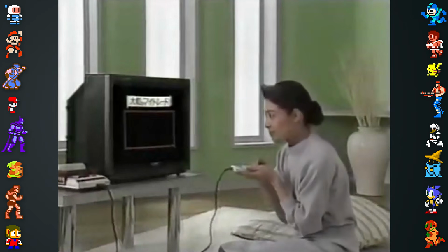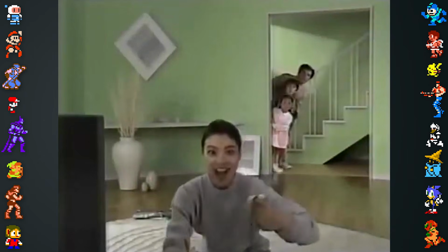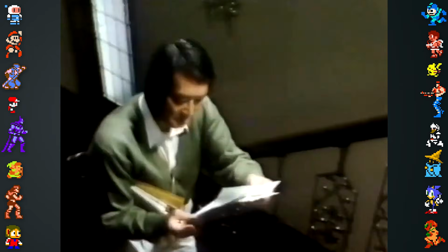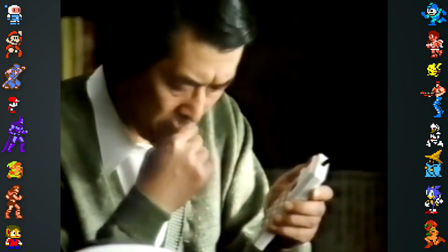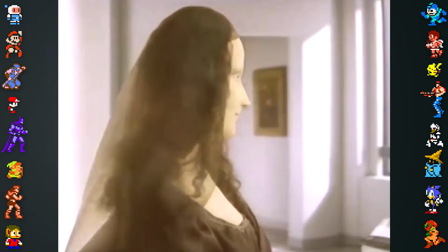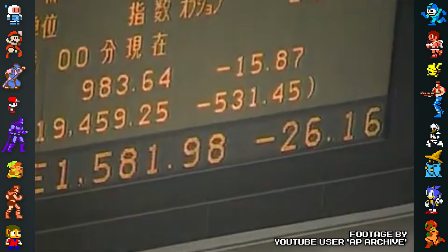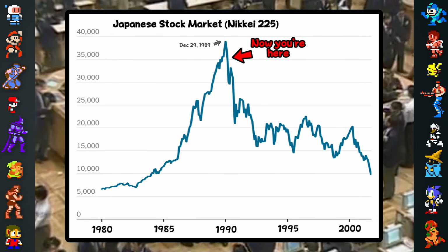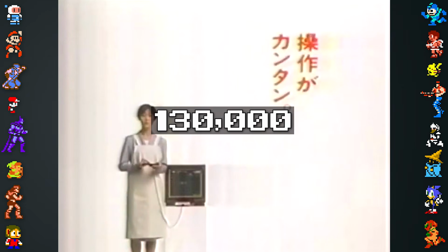Unfortunately, they'd soon learn that consumers weren't comfortable investing their life savings through their kids' video game machine. A lot of folks were also confused about how it worked, like how to plug it in, connect to the internet, or just remembering to attach the modem to the console. Investors who did figure it out mostly just checked stock prices, then did their actual investing through more traditional exchanges. They saw it as just a toy, and didn't trust it like they would a computer. Even more unfortunately, the stock bubble burst a year after the modem launched, which led to a massive decrease in people interested in checking prices moment to moment. In the end, just 130,000 modems were ever sold.